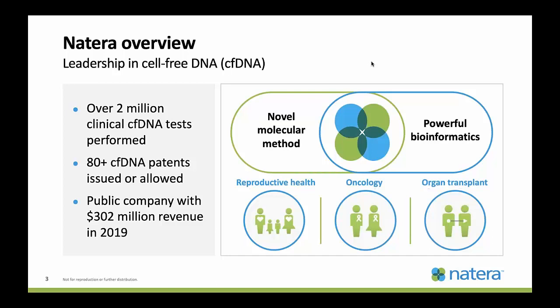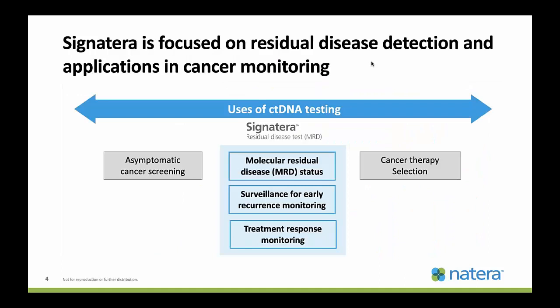publications in top journals. It's important to note that there is a spectrum in the use of ctDNA testing in oncology. On the left side is the potential to screen asymptomatic, healthy, and unaffected individuals with the goal of early detection of cancers that don't currently have effective screening methods, or it could improve existing screening modalities such as mammography or colonoscopy. On the right side is the current use of ctDNA in the metastatic setting, where typically the tumor burden and concentrations of ctDNA is high.